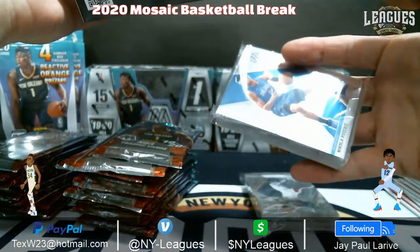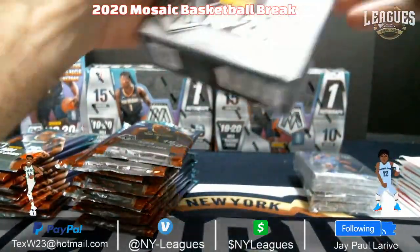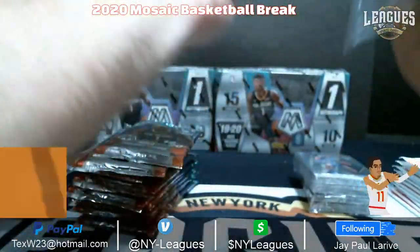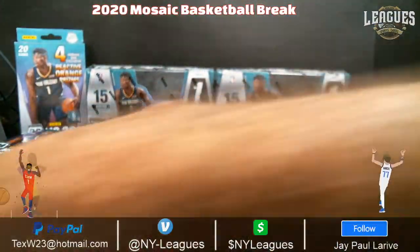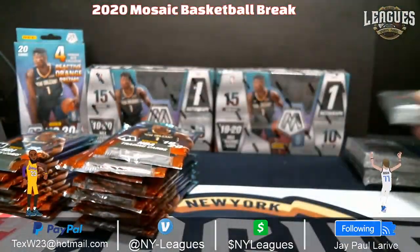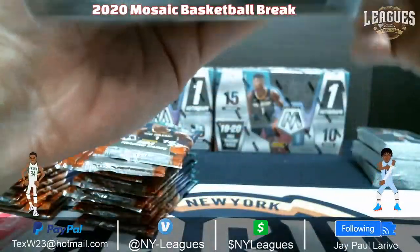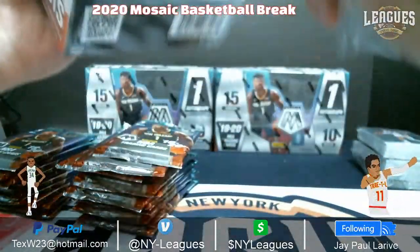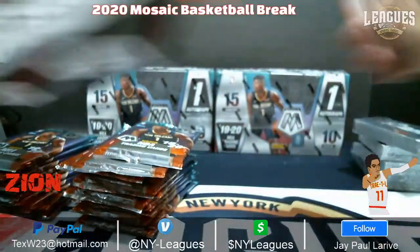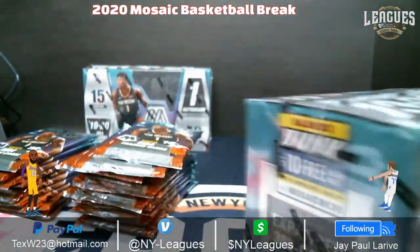Terry Rozier on the front. Let's see. Kujovic. Let's see who we got on the front. Little Blake Griffin. Look at that. All right, so 15 beans for the Nets. Who's taking them? 15 beans. We got D'Angelo right on the front. Hobby box time. Keep those in shot there.